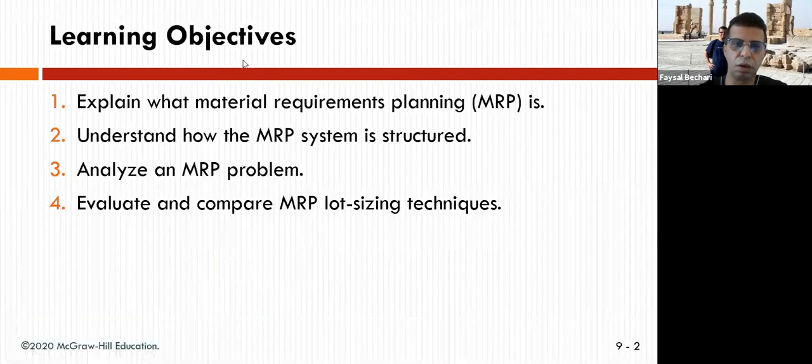In material requirement planning, what are we going to learn? We're going to learn how to explain what material requirement planning, or MRP, is, understand how the MRP system is structured, analyze an MRP problem, and evaluate and compare MRP lot sizing techniques. And you know, MRP is usually connected to the ERP, enterprise resource planning, and how these things work together.